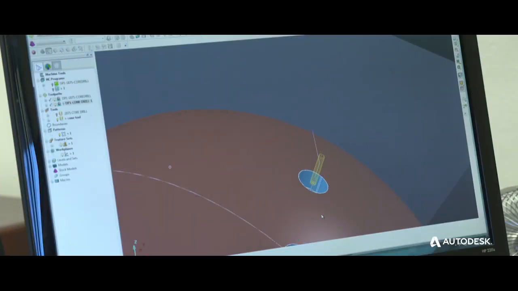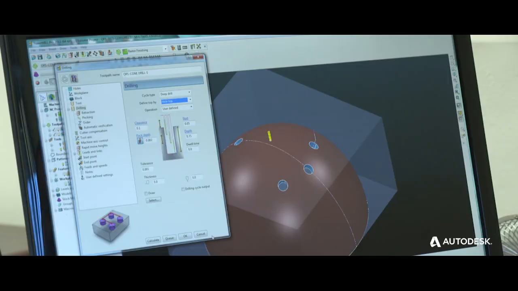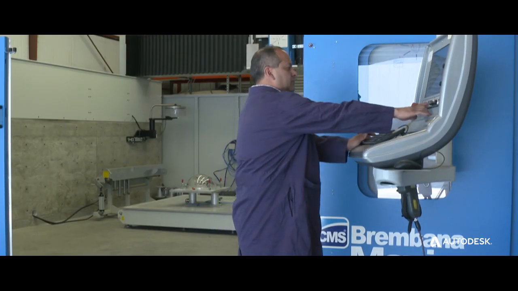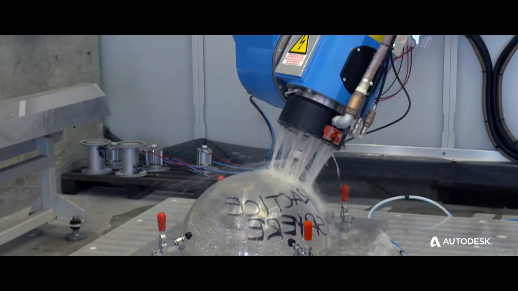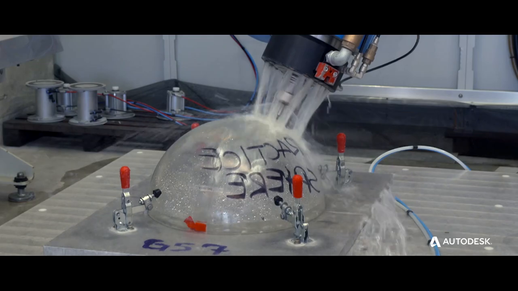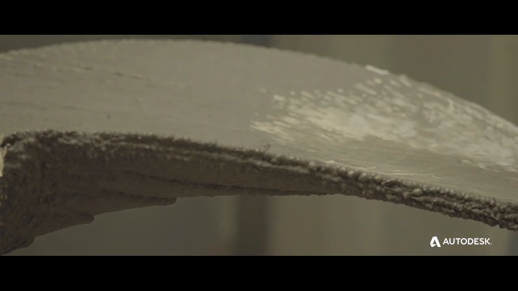Our windows go in spacecraft for NASA, the bottom of the Mariana Trench. And when you're dealing with such extreme conditions, you need precision. Of course, we have a perfect safety record. You don't want to hear about a window failing out in space. And we have the software that's required. It gets us where we need to have perfect curves.